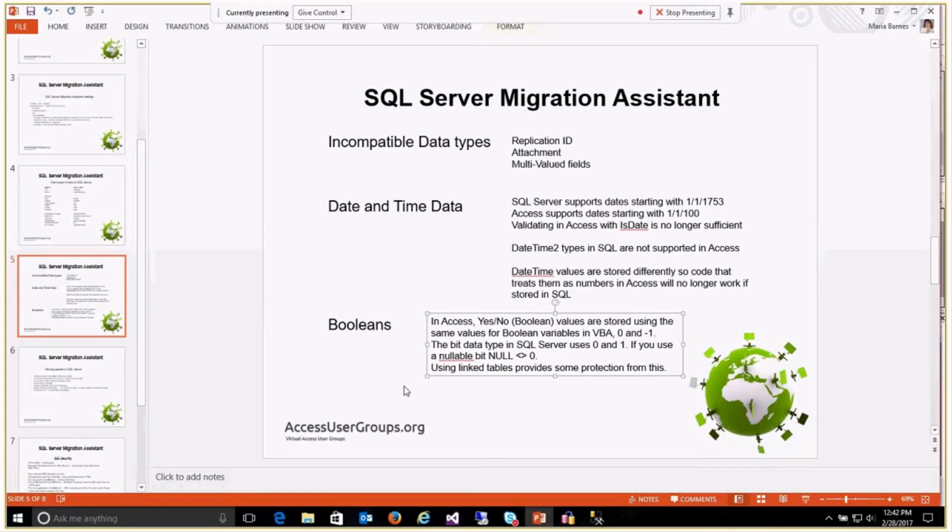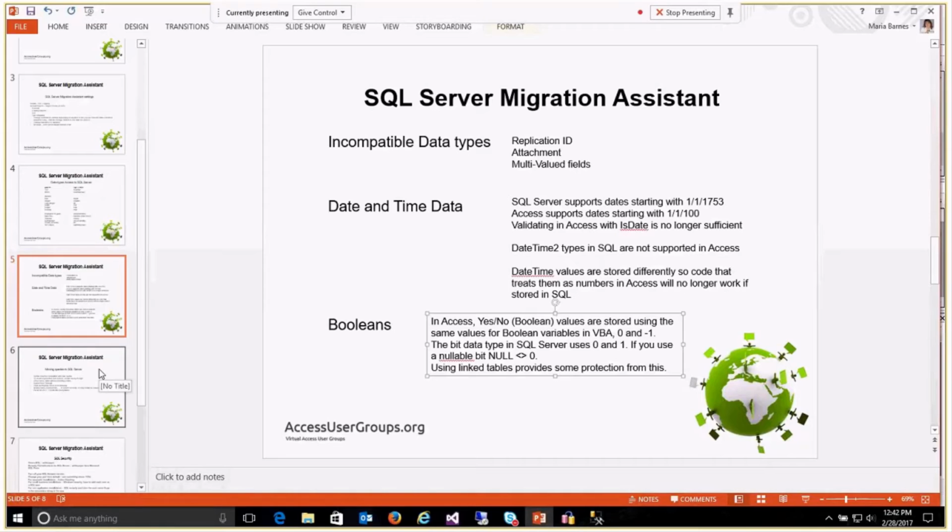So you need to be aware of those. If you use link tables as opposed to stored procedures, then you do get some protection against that because Access does the conversion for you. But if you don't, and you use things in your Access code that think we're talking about a -1 and you've really pulled a 1, it may not work. So you need to be aware of that.